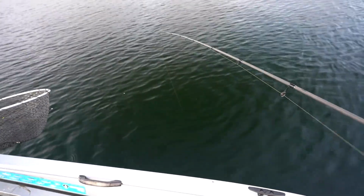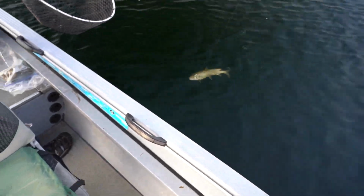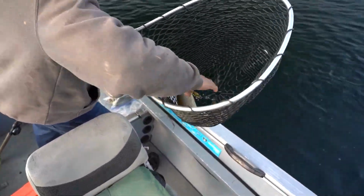And sometimes, guys, when fish aren't aggressive, Lyle, isn't it correct? You just have to make them aggressive by triggering them. And as you can see, you hit that right in the mouth. Little guy, but it's a start. It's a start.